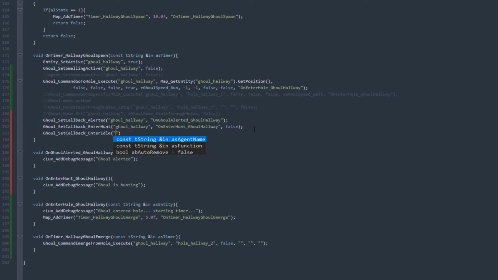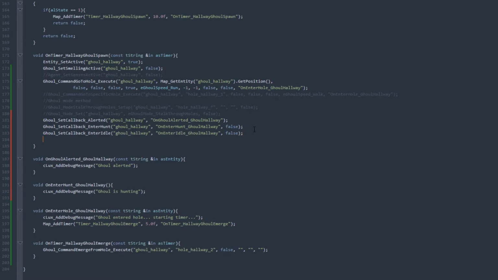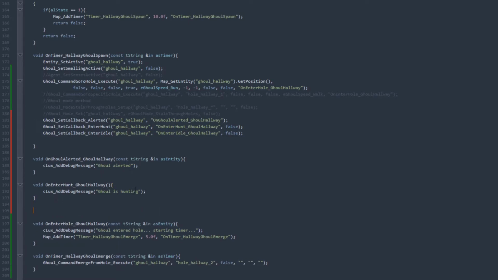But next we're going to do Ghoul, so we're going to do the Ghoul hallway. So pretty much the same info here. Ghoul hallway. We're going to do comma, space, quotation marks, and then for this one I'm going to pretty much follow the same format on enter idle. And then we'll do underscore, and then we're going to say Ghoul hallway, and then we'll do comma, and we'll do false as well here. I'll close this out. So that's for that one. So let's also write the callback here. We'll just keep it going in order.